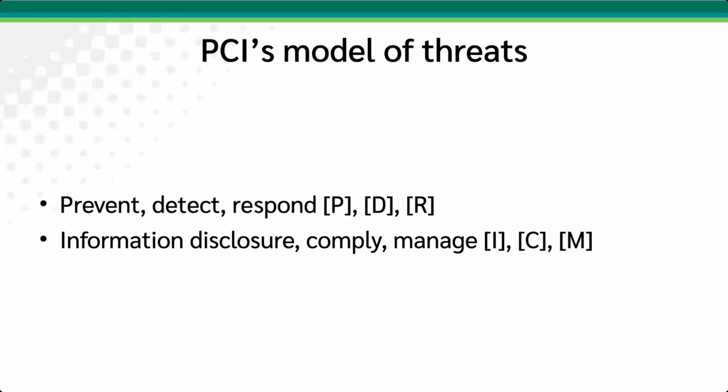And so their model of threats is actually quite interesting. They're very focused on what I think of as a prevent, detect, respond model. And the threats that they are focused on are primarily information disclosure threats, part of STRIDE, if we want to think about it, part of the CIA triangle of confidentiality, integrity, availability, if we want to think about it that way, and also a different C, compliance. They have compliance threats and management threats that are thought about in the standard. And these are interwoven in a way that in my world is quite unusual. And so picking that out and understanding it was a little tricky. But now that I understand it, I understand the standard better.